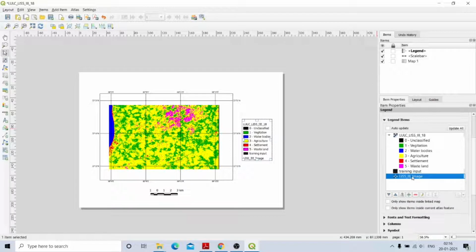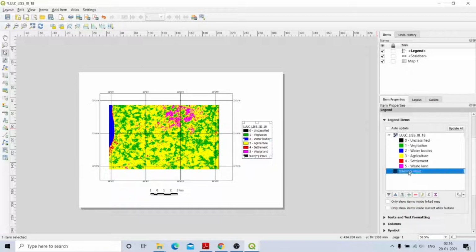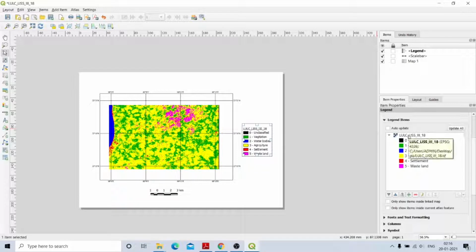So I do not need this, so I can select it and click this remove option, the minus option, and it will be removed. Then training input, I also do not need. You just click it here, and backspace and okay.